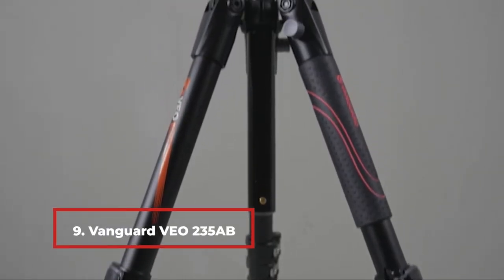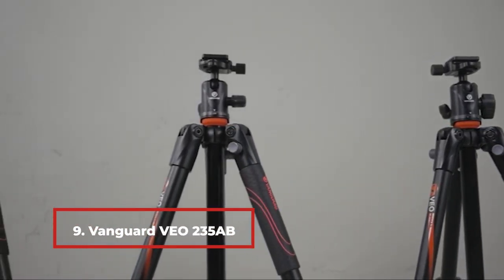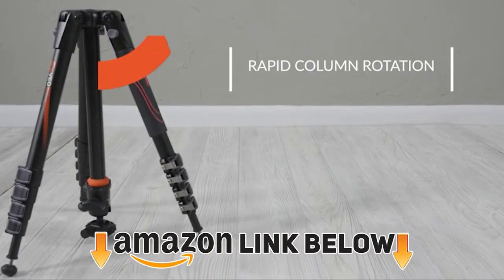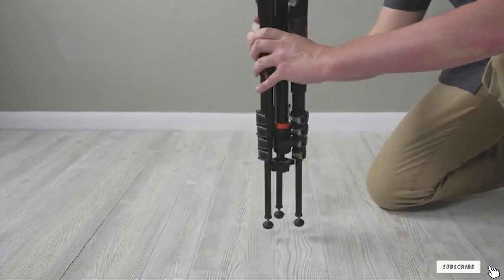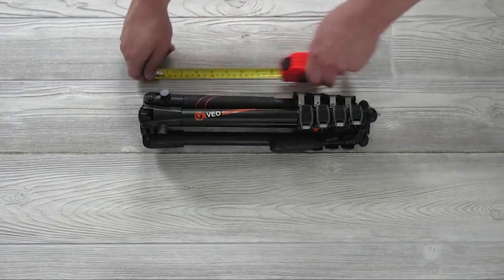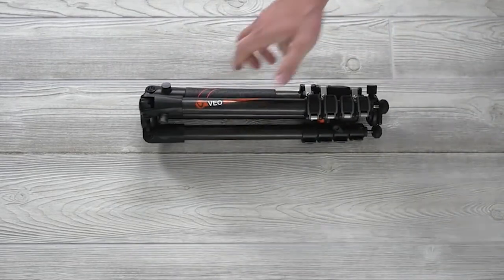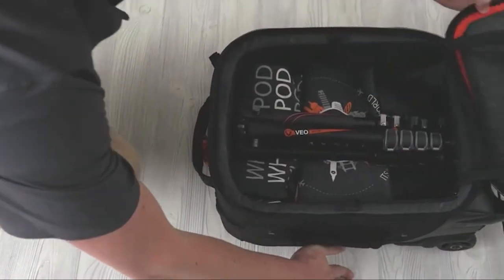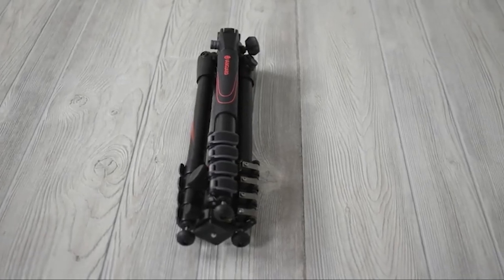At number 9 we have the Vanguard Velbon Ultra 455 aluminum travel tripod. This one has a fully featured ball head. Once you get the center column in place, you can connect your camera to the tripod and get on with your filming. The tripod has 23mm legs which, along with the innovative leg locking mechanism, are sturdy enough to support heavier cameras such as HD-SLRs, video cameras, and Pro-DSLRs, even with grips or long lenses attached. Even standard DSLR users will find using this tripod a breeze. The sturdy ball head has an Arca-Swiss-compatible plate for quick camera attachment, and the release process is equally efficient.